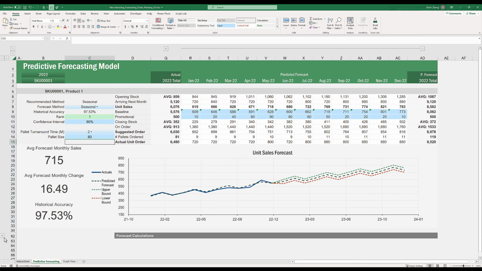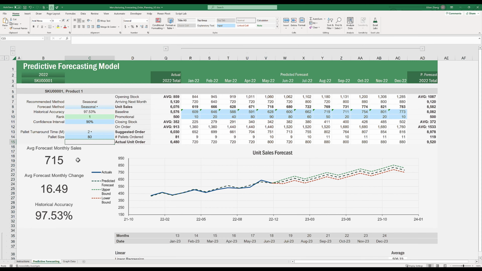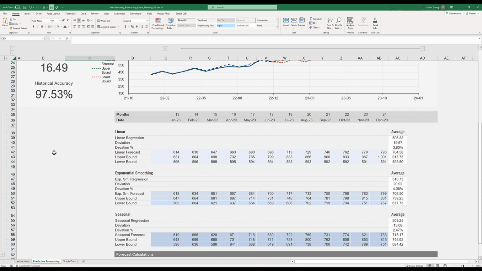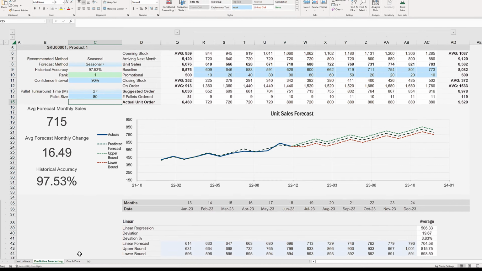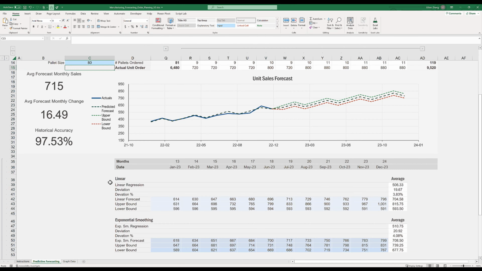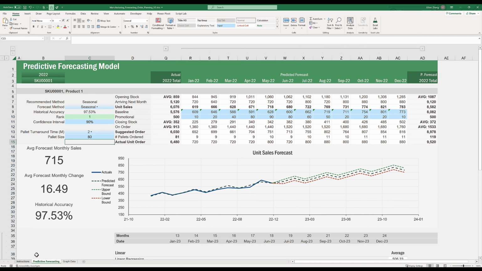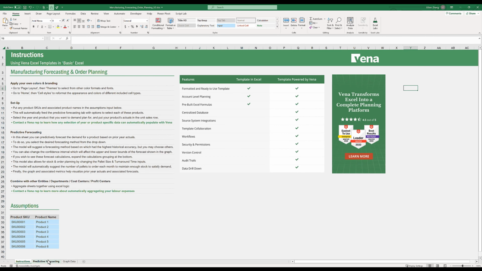There are a few other things you can do, such as customize these forecast methods or add to your own if you have different ones that you're currently using. You can also alter the draft if you want by just going over to the Draft Data tab. We've just set up a simple graph that you can customize to your own business needs. And then you can automatically import these different templates or customizations into Vena. And that's it. That's how you can use this free Excel template to automatically calculate your manufacturing and order planning needs.